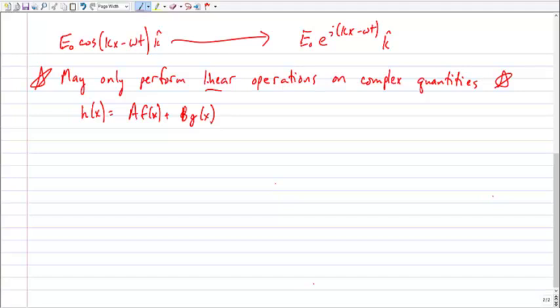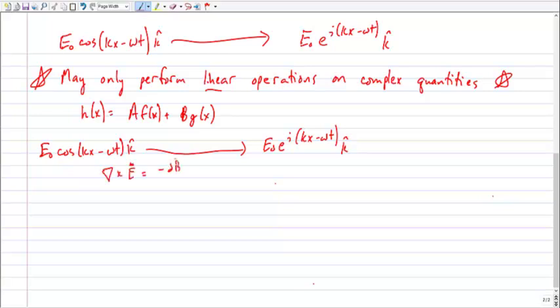So here's a little example of a thing you can do with complex representation of fields. You can say, all right, I'm going to start with a little fellow like this. First step, I'm going to change it over into a complex representation. Just a repeat of the above. Now, I am going to use Faraday's law to figure out what the B field associated with this thing is. Okay, so derivatives are linear operators, and so a curl is a linear operator. The curl of this function, which is written in Cartesian, is going to reduce down to, this is the only part that's non-zero.